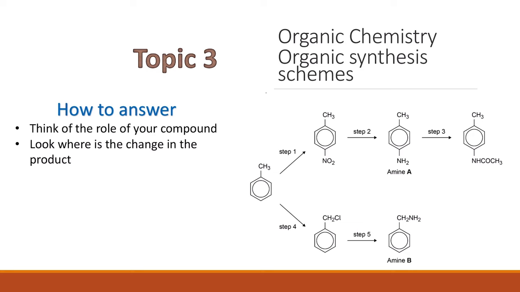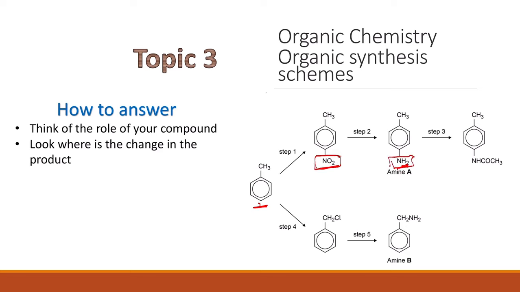For example, here in this reaction in step 1, what happens here is that there is a nitro group here. So this is the electrophilic substitution, or the nitration, because we substituted the hydrogen with an NO2. As the second step, for example, here you can see that the only change that happened is that the nitro changed into an amine.